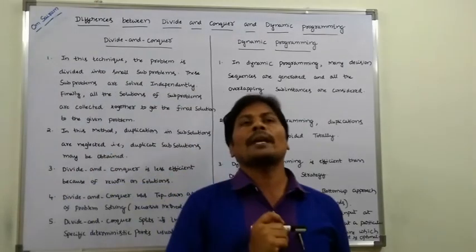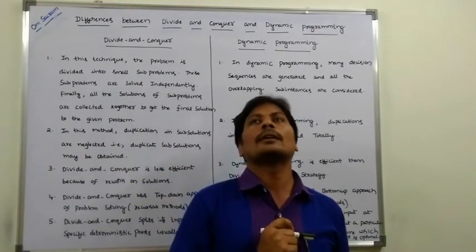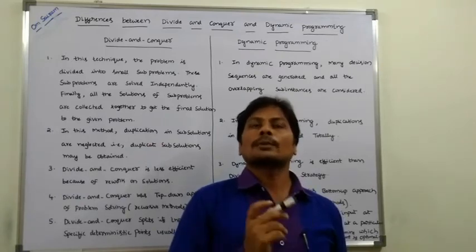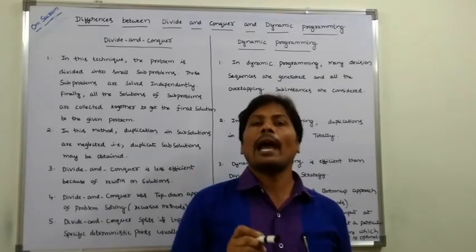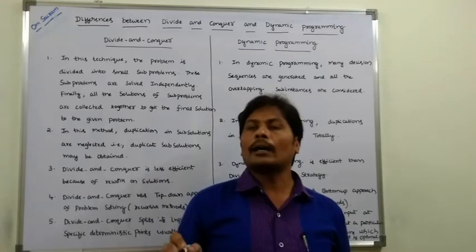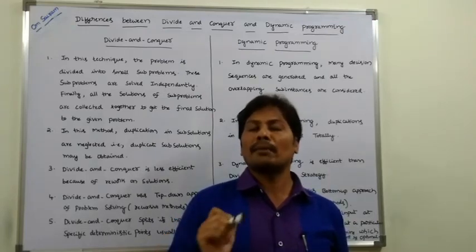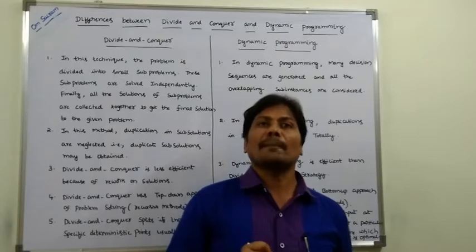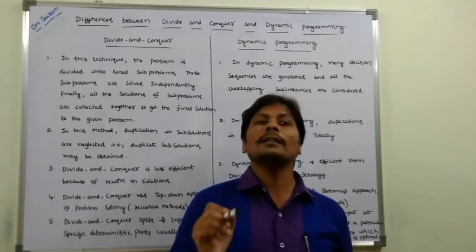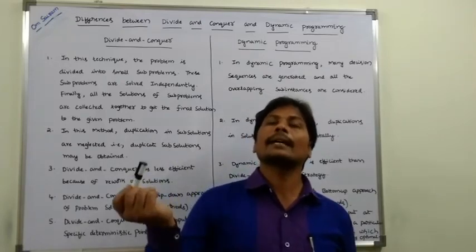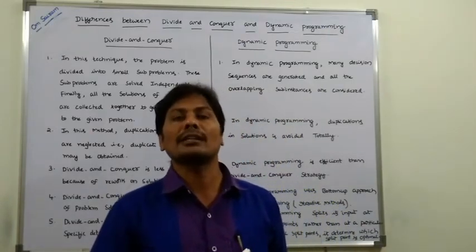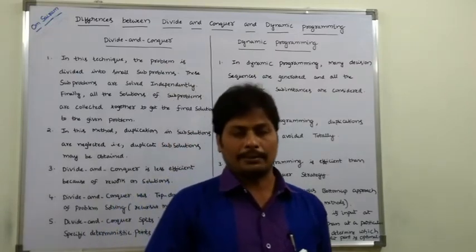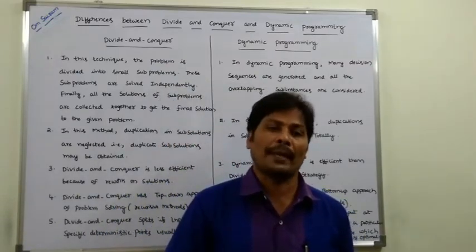In dynamic programming, suppose we take one subproblem. That subproblem is calculated only once, and its value is stored in a memory or list. If a subproblem of the same type occurs again, without solving it we can take the result from the memory or list. This is the main advantage of dynamic programming.